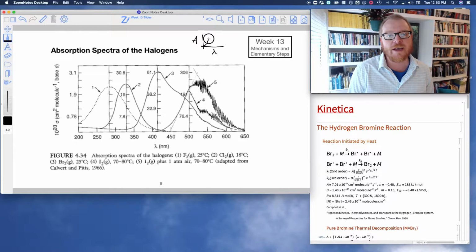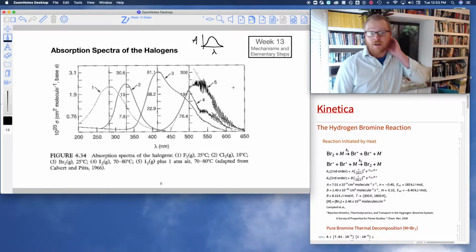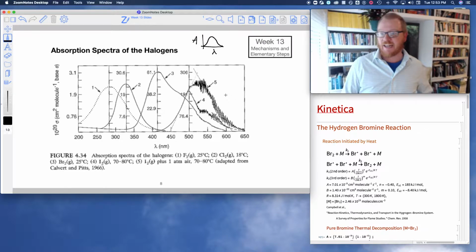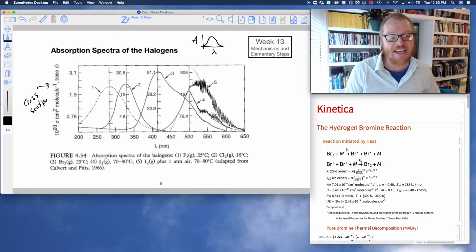Absorbance, where you get some kind of peak, right? Owing to where the molecule absorbs that radiation. However, if you express a spectrum in terms of its cross section, right? There it is, centimeters squared per molecule. And look, it's telling us base e.